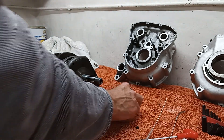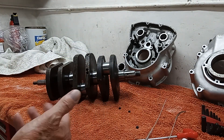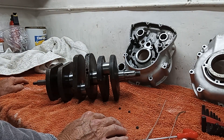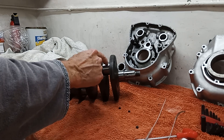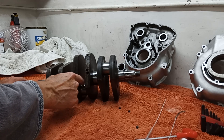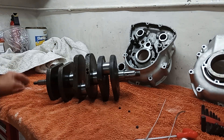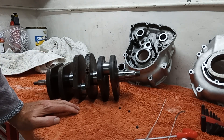Right, so finally we have the crankshaft back from the engineers. As I suspected, it didn't need regrinding down to another size — it just needed a very light hone or polish to get rid of any ridges. You can run your finger across it now and it's smooth. If you had taken any more off, you'd have had to regrind it down to the next size, which you don't really want to do. It's already been reground once, as we discovered when we took it apart.